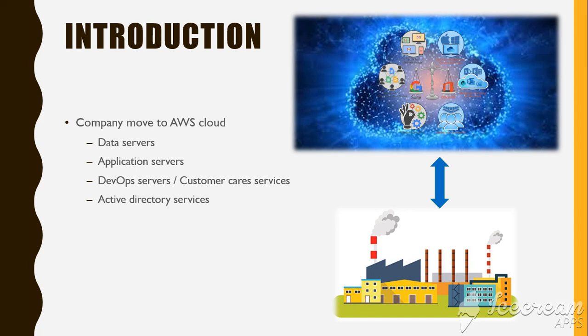In the local network environment, you are using data servers to store your data, file servers to store and share your files and personal information. All of these are data files. Application servers, we have discussed what an application server is. Imagine you are making an HR application, you host it on the application server. And DevOps servers for customer care activities, and the Active Directory service.